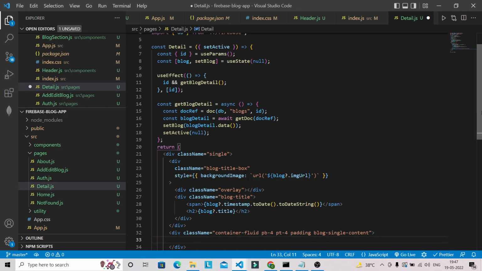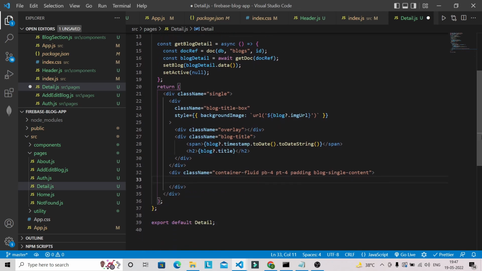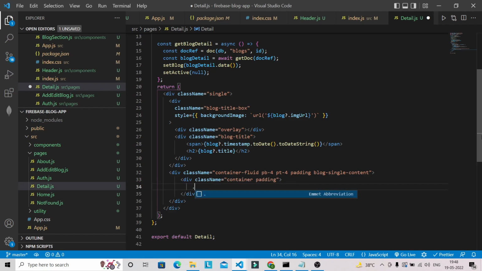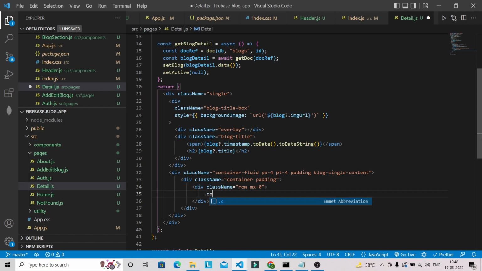Now inside this div, let's have one more div with container only and one more class name, that is padding. Here I'm going to have one more div with the class name row mx-0, and one more class name called md-8.